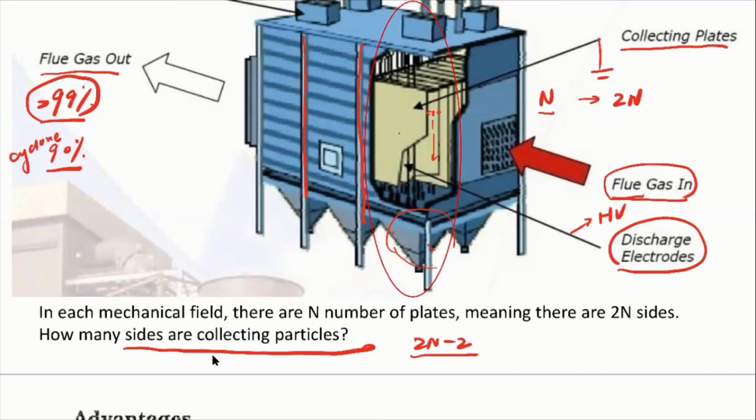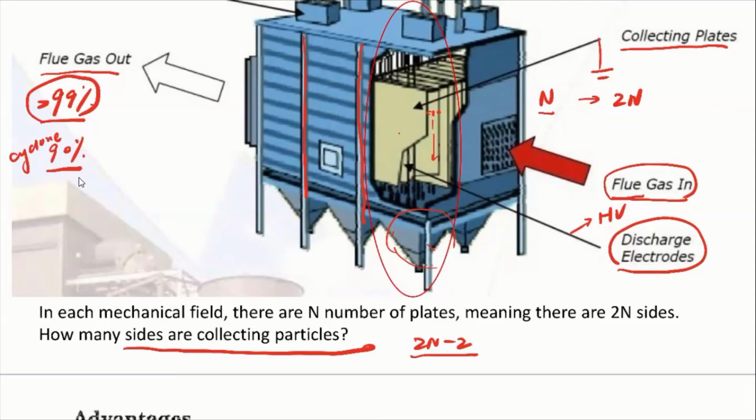Just to make sure that you understand this problem, let's relaunch the polling to see if you get the correct answer. Okay, 5 more seconds. All right, I think we can just go ahead. There's one person that still doesn't quite understand this, but if you have any questions, let us know, okay? It's going to be 2n minus 2.